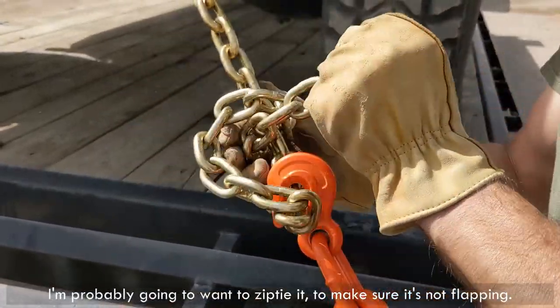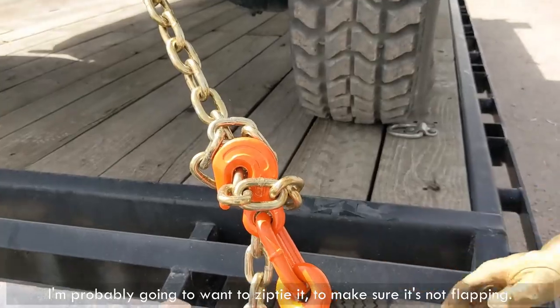Want to zip tie it. Make sure it's not flapping.